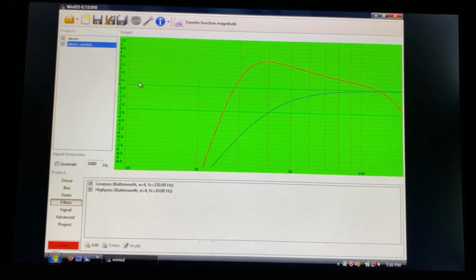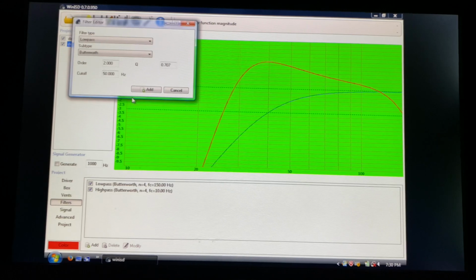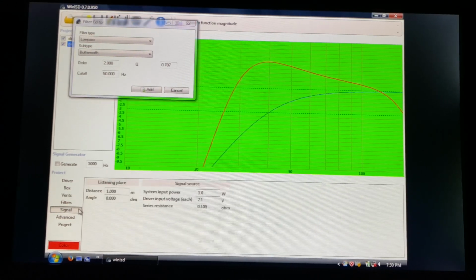But we'll add that. It's 10 hertz is the lowest I could add on that. But here we'll also, actually let's put in a power here. So we'll say we're feeding this speaker 2000 watts.